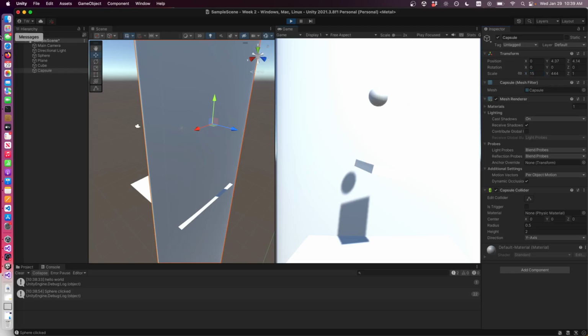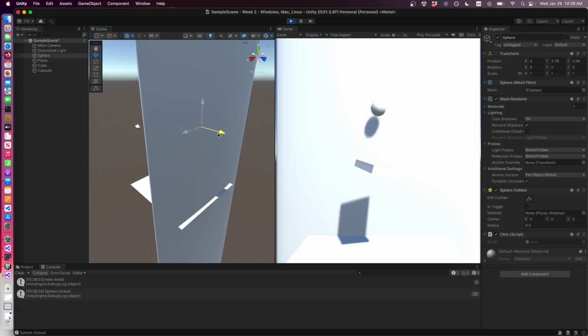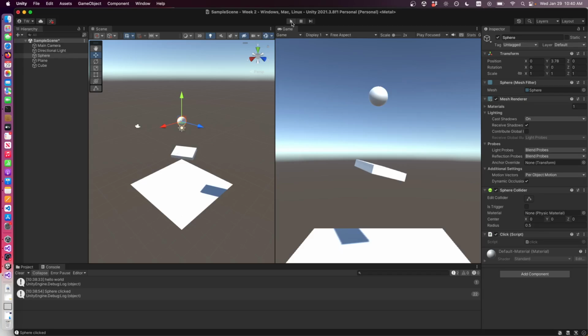And I can also move my sphere here, just moving the sphere around, some sort of thing like this. And I'm like, okay, whatever, I was smoking something, I was not paying attention, and now how do I get out of this? I'm afraid, right? I want to go back. So don't worry, because you're in game mode, you can always click play, and it will revert back to where you were before. So game mode is a beautiful thing where you can just experiment with things, and it will revert it back to where it was before you entered game mode.